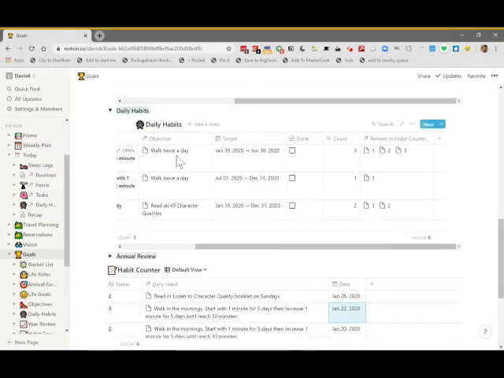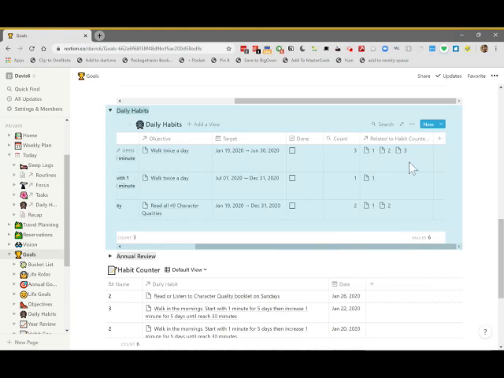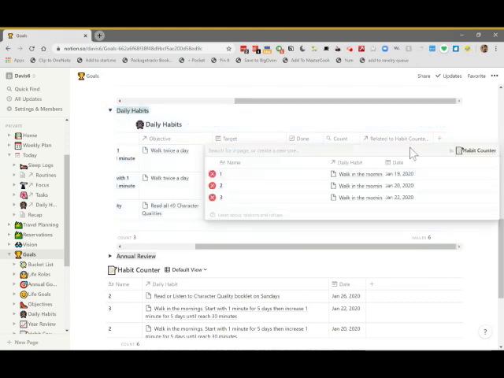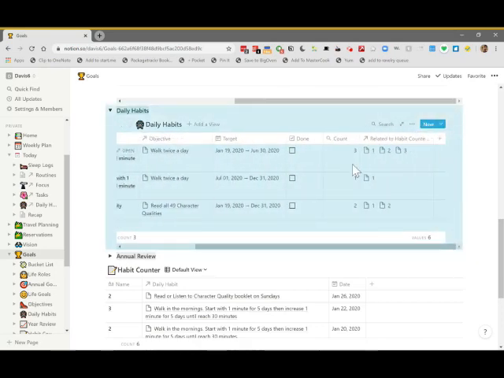What it does is, up here, I see my walk twice a day objective, but my walk in the mornings habit. So these are the same objectives, but 2 different habits. Over here, you can see there's number 3. If I click in that field, I see 1, 2, 3. Those are the times I've done it. So I can get that data, and then I've got a count. This is a roll-up field that's actually showing me how many times I've done it. So I can come over here and see exactly where I stand.